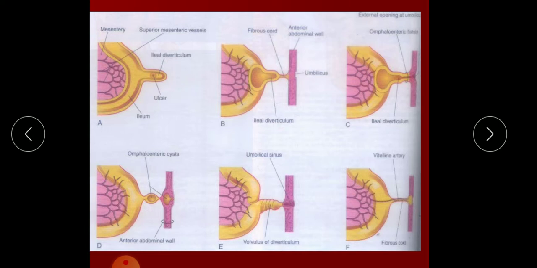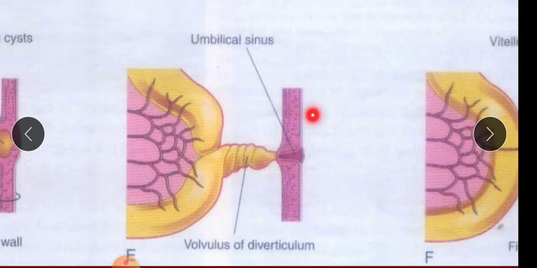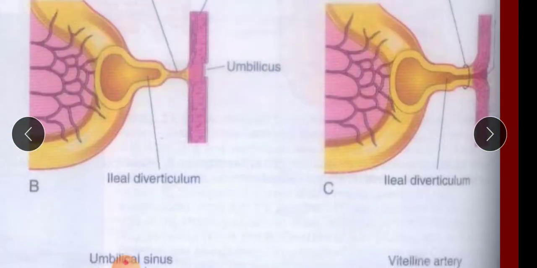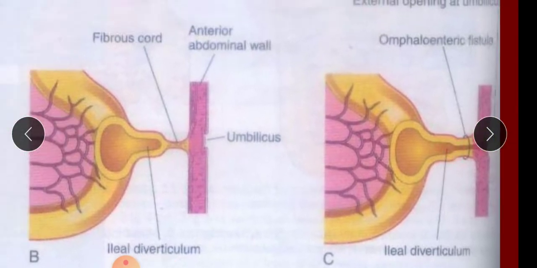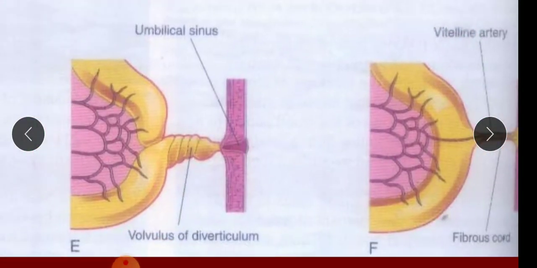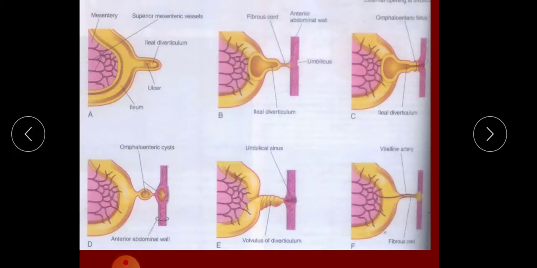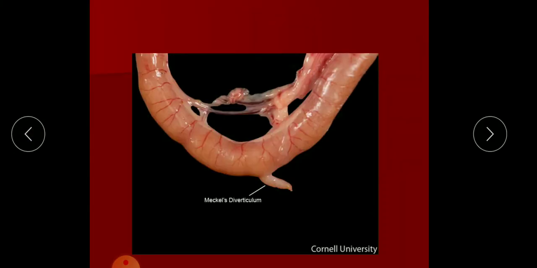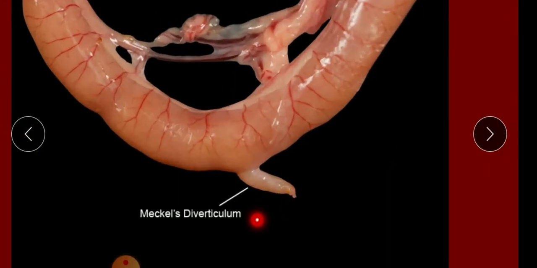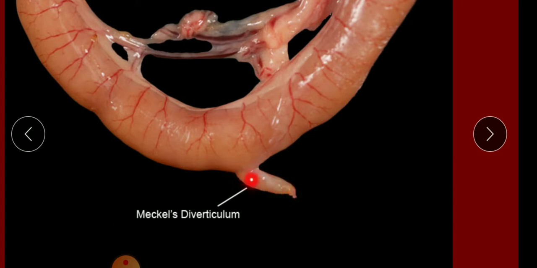Now imagine when the whole of the vitellointestinal duct is patent. When the whole duct is patent, one end is attached to the ileum and the other end communicates with the umbilicus. So that is what is termed a fistula connection between the ileum and umbilicus. Then in certain cases you have a sinus formation also. In a sinus, the part of the vitellointestinal duct very close to the umbilicus will be patent, but the other part will undergo degeneration. So that is what is termed a sinus. So you can get a fistula, a sinus, or Meckel's diverticulum, also called ileal diverticulum. In this picture you are seeing the Meckel's diverticulum.